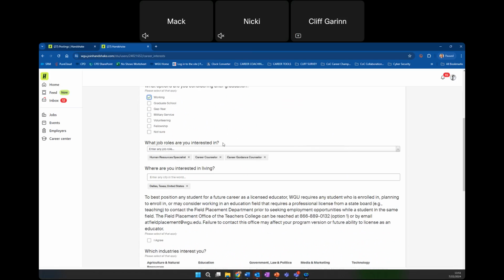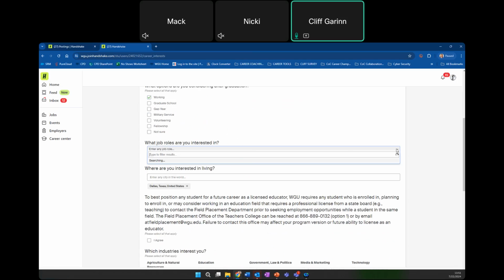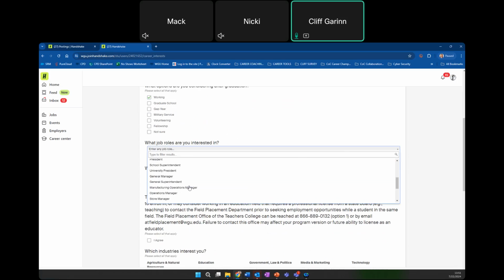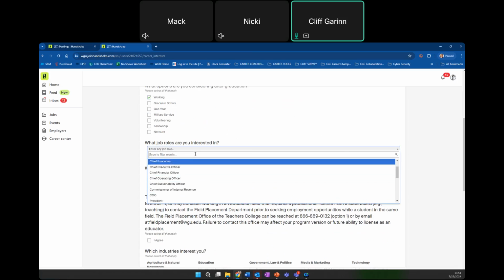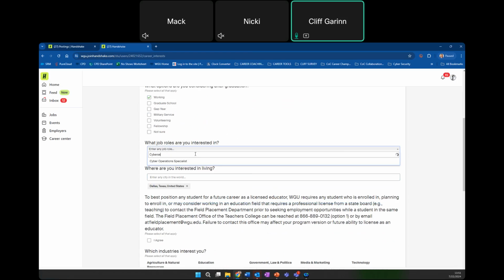What job roles are you interested in? Well, you can find it here, or if you find something that's not on here, let's say cybersecurity. There was a cybersecurity keyword that was there, but it wasn't the right one I wanted.